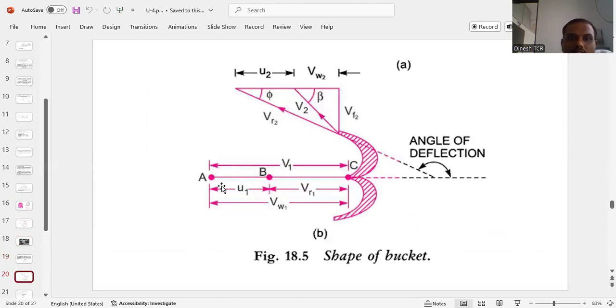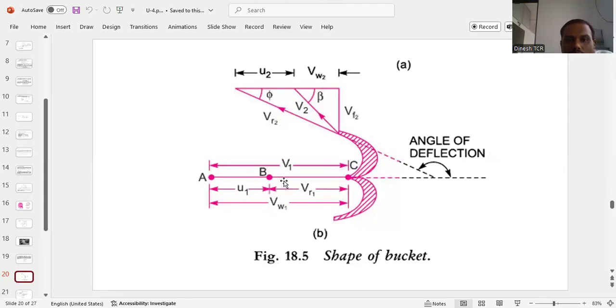Here you can see the absolute velocity of water coming out from the nozzle, striking the Pelton wheel bucket, exactly on the splitter. Here it is not making an angle, so the alpha value becomes zero, which means there is no flow velocity. The vertical component becomes zero. So we have only the horizontal component, which is equal to the whirl velocity. The absolute velocity of the water striking the Pelton wheel is equal to the whirl velocity component.